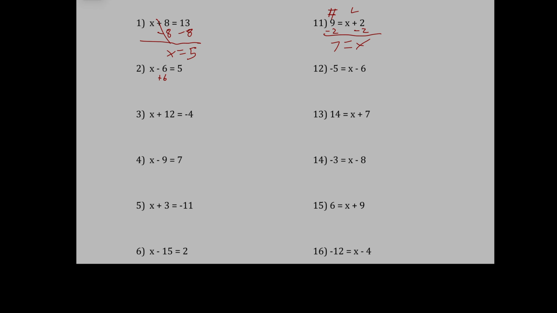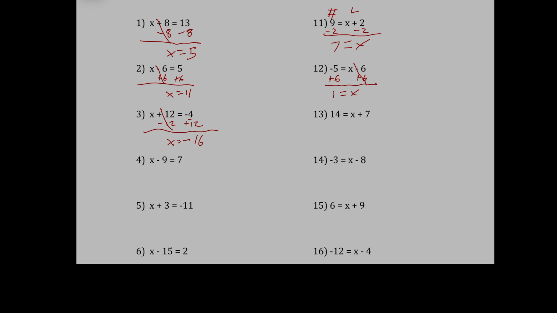We're going to go plus 6, boom, they're gone. x equals 11. Over here, I'm going to move the 6, because moving the 6 is what's going to allow me to get letters on one side, numbers on the other, and that's how I get my answer. Over here, I'm going to move the 12. I'm going to end up with that double negative sign. Sorry for these squigglies, it's a little hard to write on a screen. Okay, negative 16. Got to get an equal sign in there.